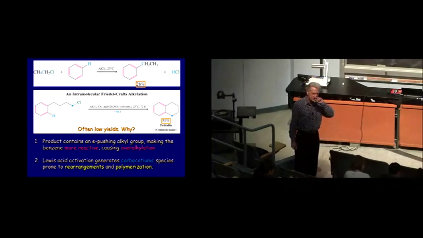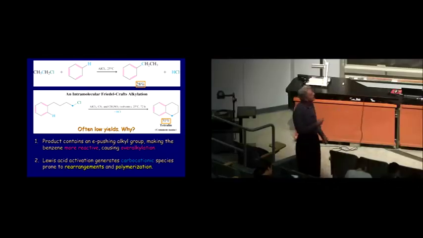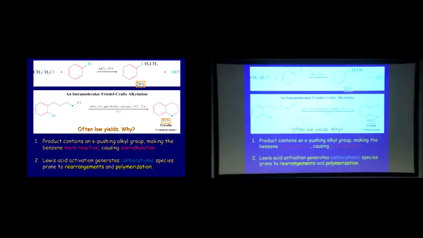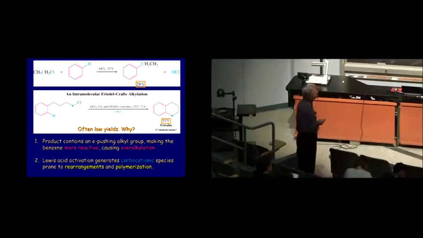Alkyl groups are pushers. Right? So the product benzene ring is actually more electron rich than the starting benzene. And so in competition, particularly as this guy builds up in our ocean of starting materials, it will compete for the activated chloroethane with benzene. In other words, you get overalkylation. The product reacts further, you get diethyl, triethyl, tetraethyl, and so forth.